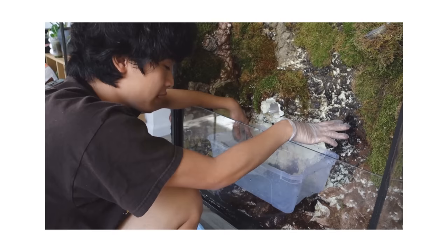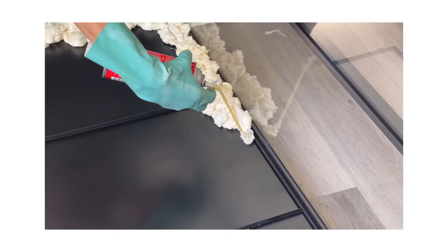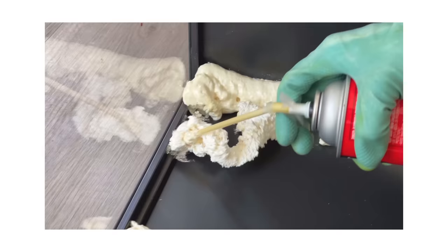If you've been following me for a while, you're probably very familiar with my Ikea greenhouse cabinet. It's been 10 months since I first set it up and five months since my last update video. I created it from Ikea's glass display cabinet called the Rutsta cabinet. It's not meant to be a terrarium or greenhouse, but I did a lot of modifications. If you're curious about how I built it, I recommend watching my first two previous videos.